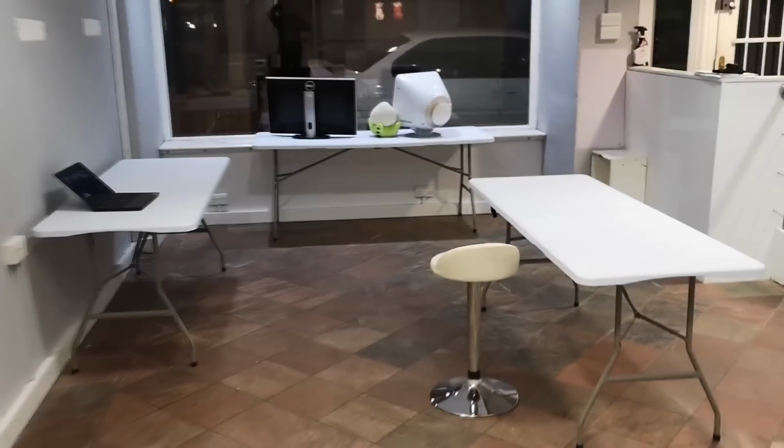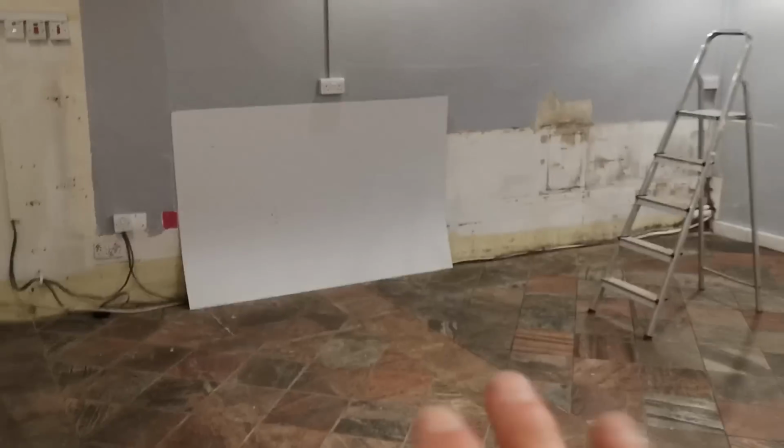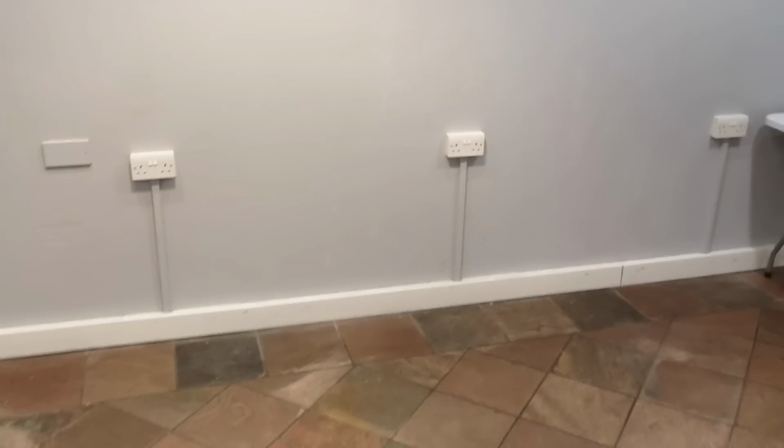So basically, my objective this weekend is to get enough down here that I'm ready to just start working in here. And then on the weekend that the broadband goes in, the two main counters, or the L-shaped counter, comes in. We split it. Half goes there for the front counter, other half goes out the back. Although I may not be working off of the back counter straight away, but I'll have this table here to work from, and I'll also have the grey counter that I've been clearing tonight.